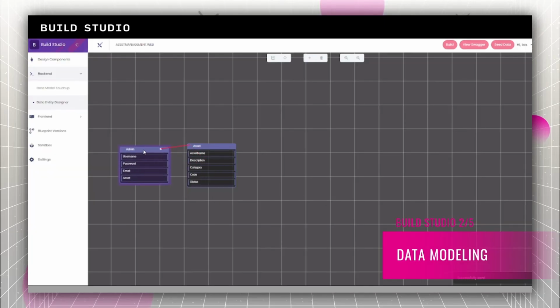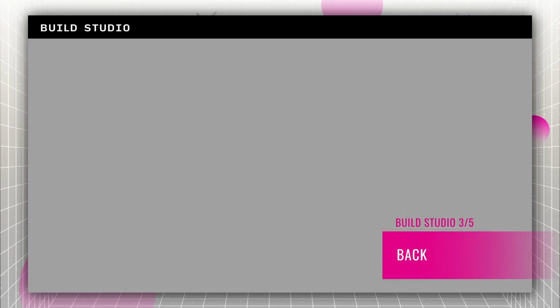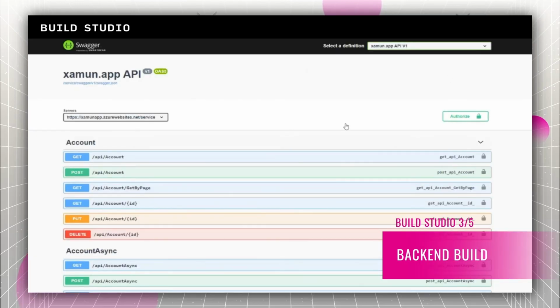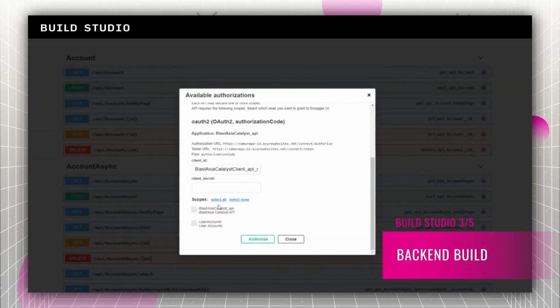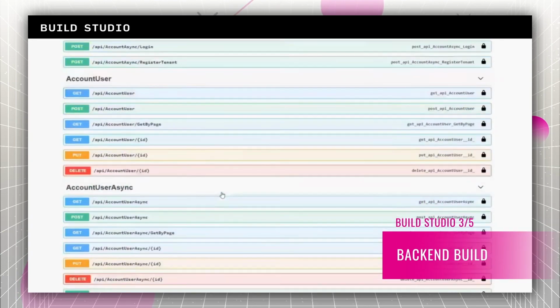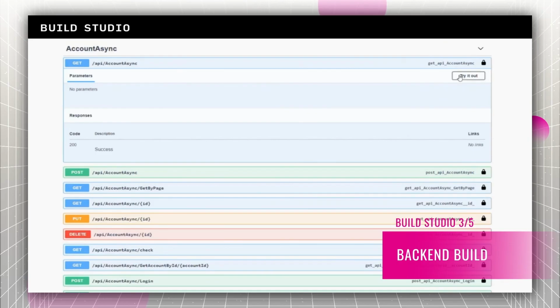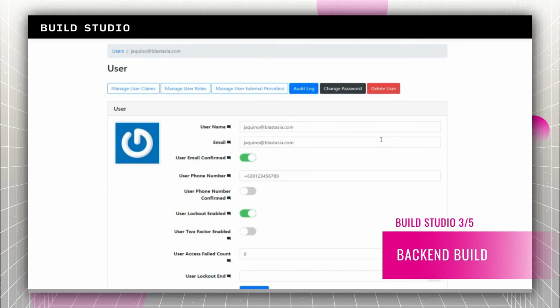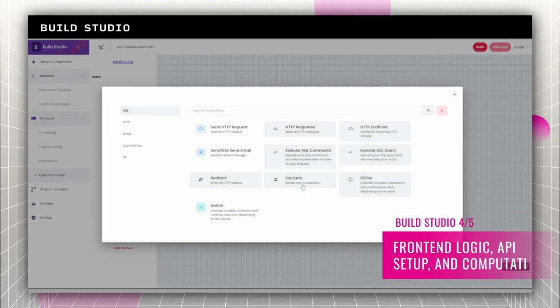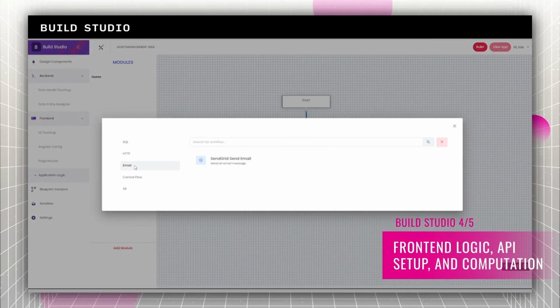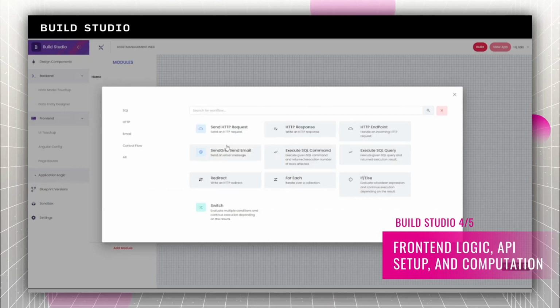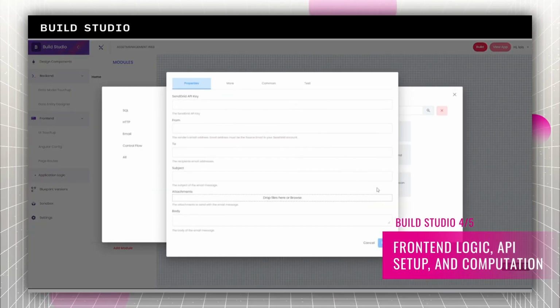the Data Entity Designer. With one click, the entire back-end of the software is generated and unit tested, including the database, the APIs and documentation available through Swagger, and the identity server used for user settings and access control. After this, developers set the app logic and computation through a workflow type configurator, and the backend is connected to the front end via APIs.